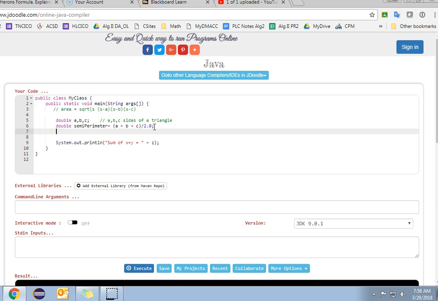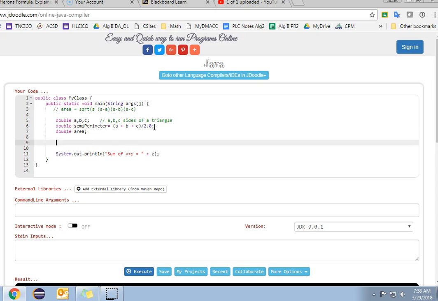So I'm going to create a variable for the area: double area. Then area is going to be equal to, and I'm going to have to use the square root function, which we have to look up under the math library. The area is going to be the square root of this expression. So I know that it's Math.sqrt. Some of them are intuitive, like Math.abs, or Math.pow for power, etc. You can Google some of those or just ask me about the math formulas if you need them. And then it's going to be semiPerimeter.